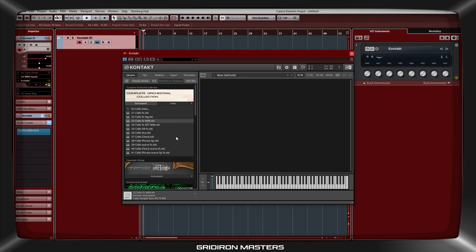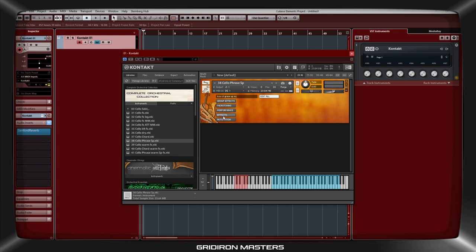If there's anything unique in the cello phrases. These might all be the same. That was kind of cool. There's that.